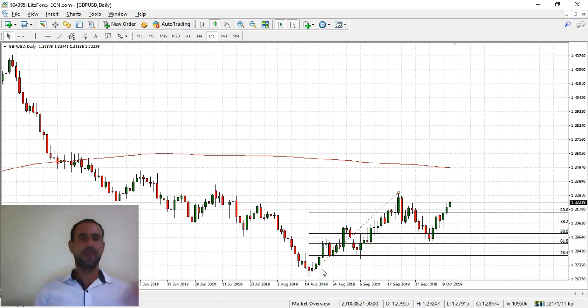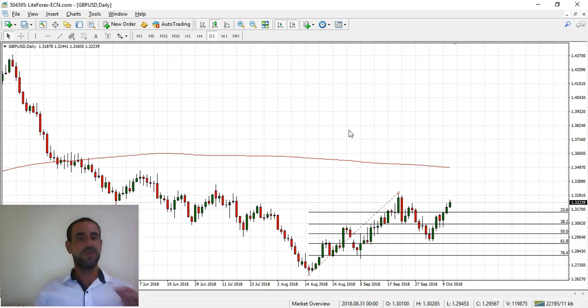Now, we use this advanced technique that is called cluster. Cluster meaning 2 levels coming from 2 separate measurements. I'm going to explain that, I'm going to simplify that. It's 2 separate levels that are perfectly or almost perfectly in line with one another. This is what we call the defensive cluster, or the corrective cluster. And what it does is it pinpoints one particular level which is of great importance and has the best chance to break the downside correction in this case, right?